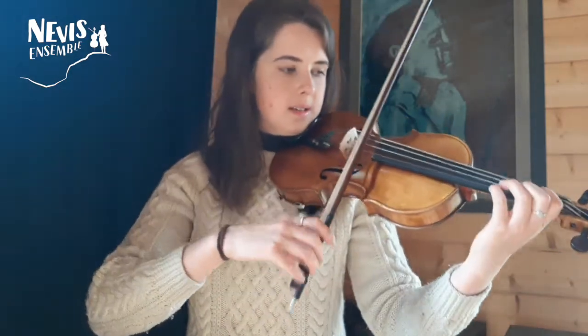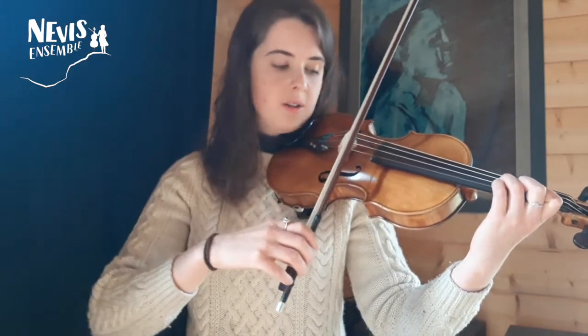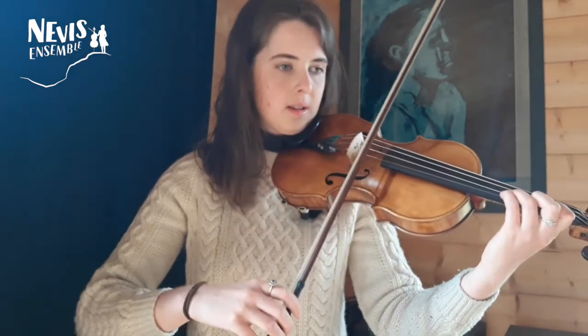You can do it like that every time if you want. Or the other option is to do it like this. So I slur two together, starting on a down, and then do an up bow. And you can do it like that every time as well. And that's the way Ross Cooper does it. I quite like doing it like that because it keeps the bow in the string. It means you're using less separate bows and just keeps it grooving along a bit.